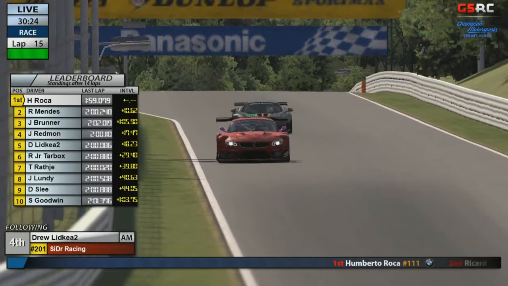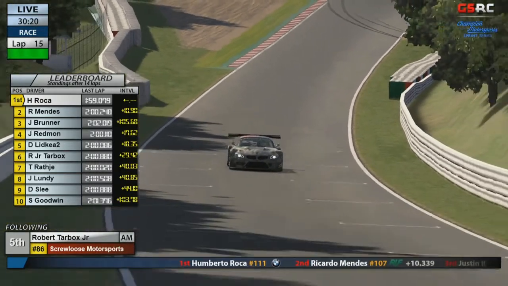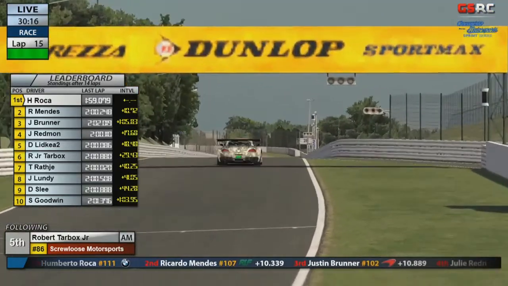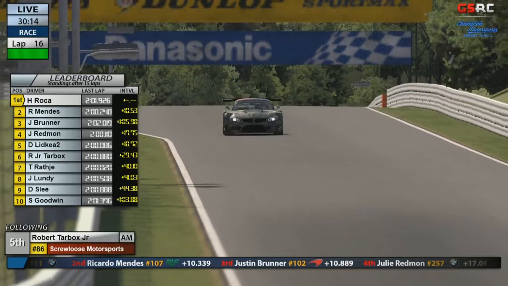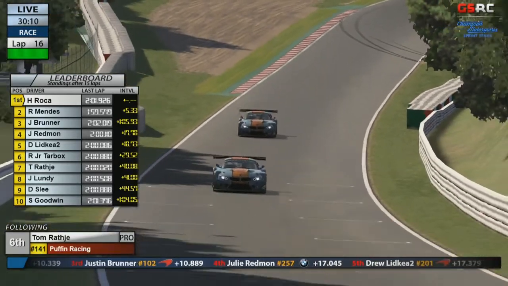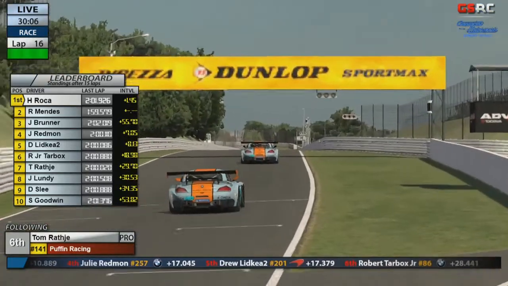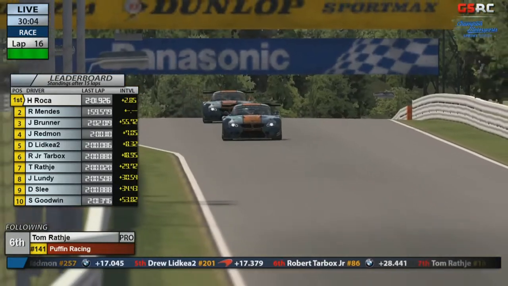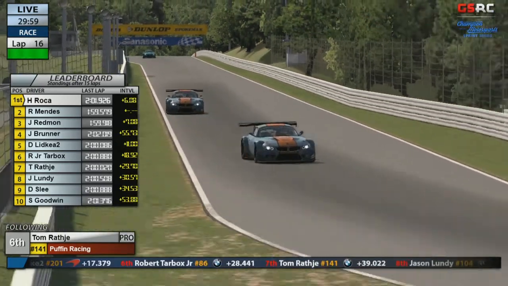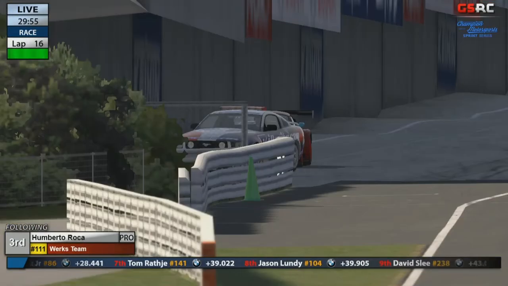Robert Tarbox Jr., we haven't spoken about him at all. He is in that camouflage car and doing a great job being in front of some of the more fancy drivers like Tom Rabji in sixth place, Jason Lundy in seventh place. Then we've got David Slee, Simon Goodwin, and Anthony James in 10th place. That's your top 10 before the pit stops. As we see Humberto Roca now, Kevin, going into the pits, as well as Drew Lidke. So the pit stops are on.